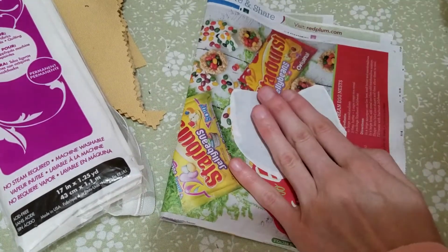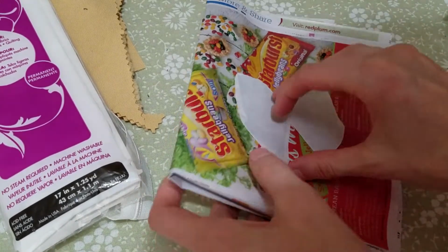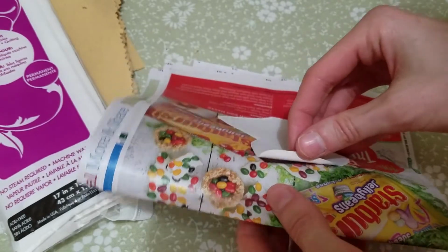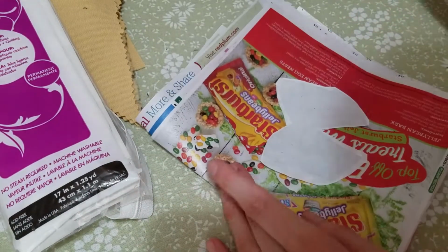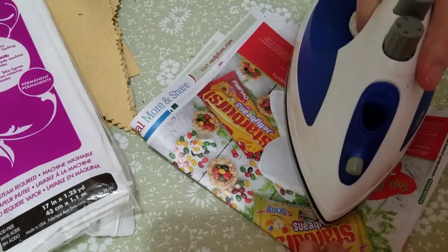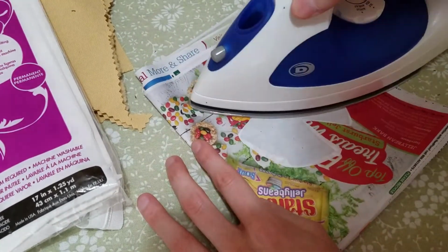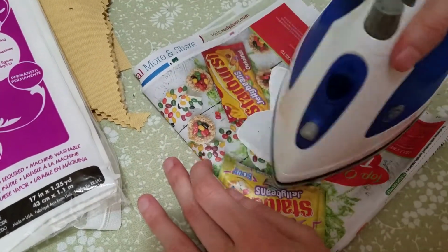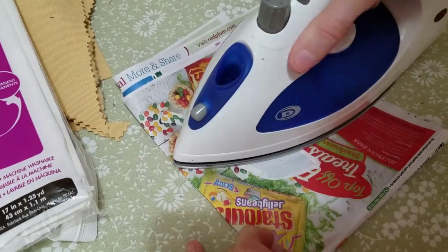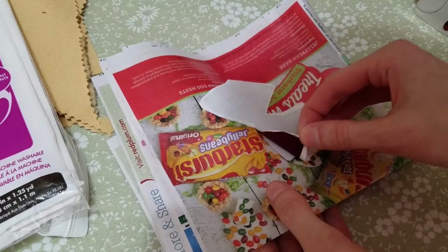And the reason I'm using paper underneath it is because whatever we didn't cut off will leave residue. So you don't want that gunk all over your ironing board, because it will be well stuck on there, and you don't want to iron over it, because then it'll get stuck on your iron and get burnt. And that's not fun. You don't want to ruin your iron. So for some reason my iron doesn't get as hot as I would like, or as even, so I normally just, I don't even know if that was 6 seconds or whatever.